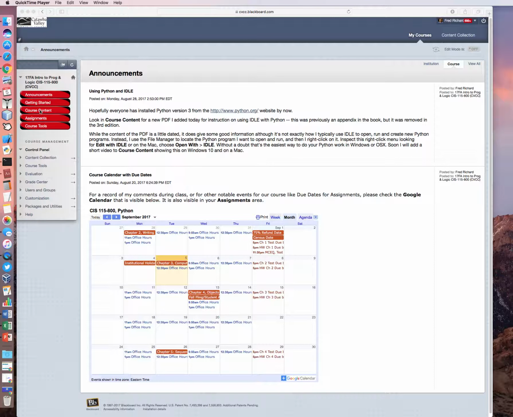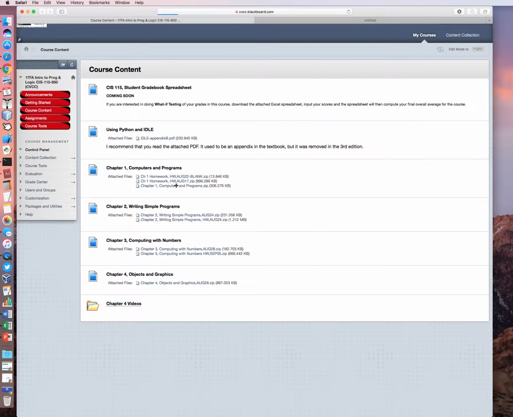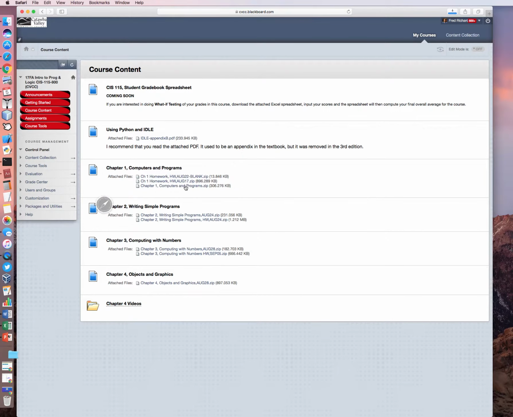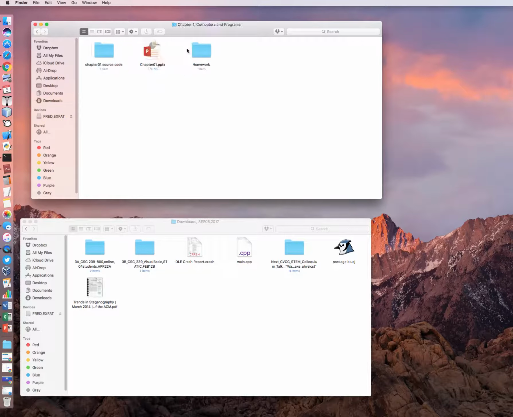So the first thing, over in course content, let's download these zips. Now when you download them from Windows, you'll need to extract the zips. They'll be in your downloads. I'm using Safari here on the Mac, and Safari just automatically runs the program to extract them. But make certain that you extract. Here is the Chapter 1 zip.